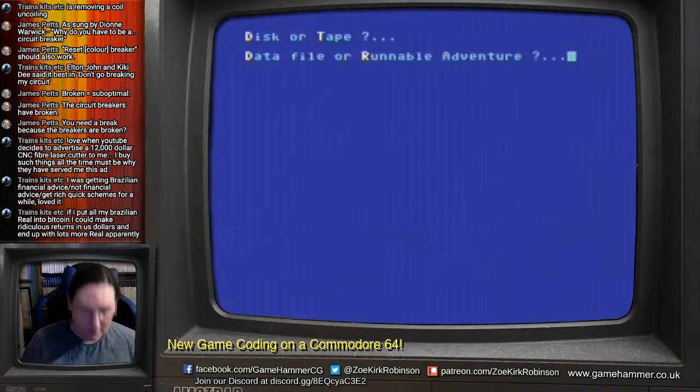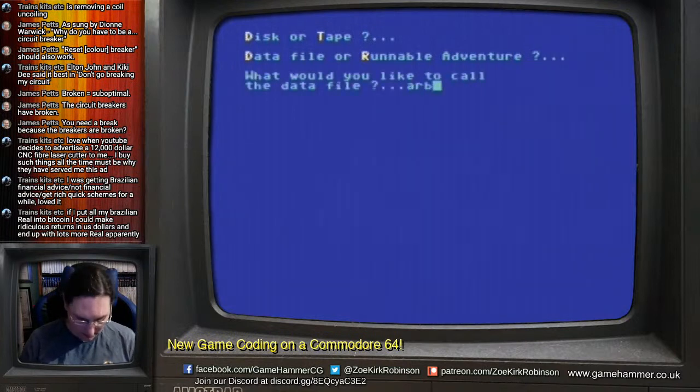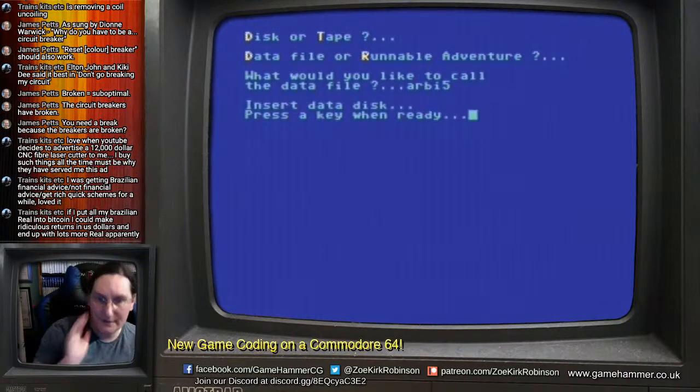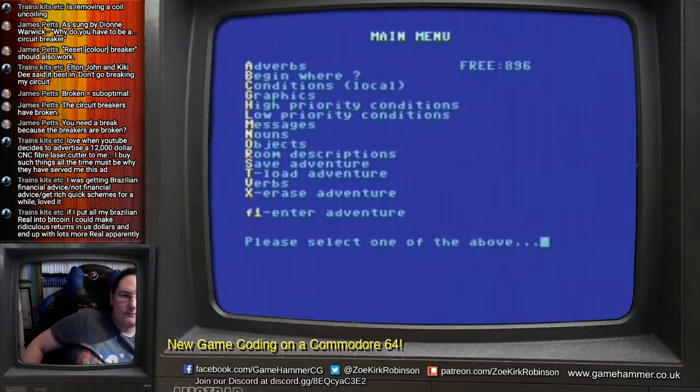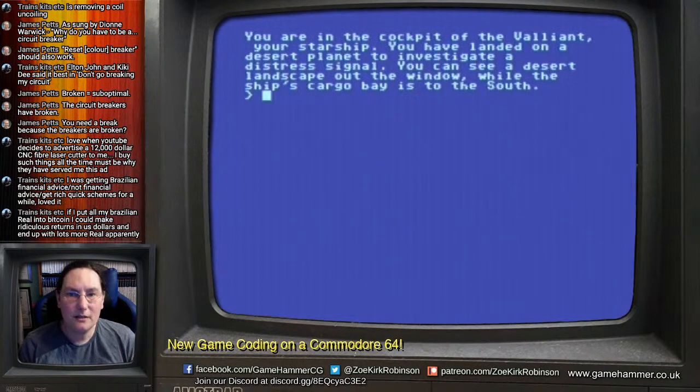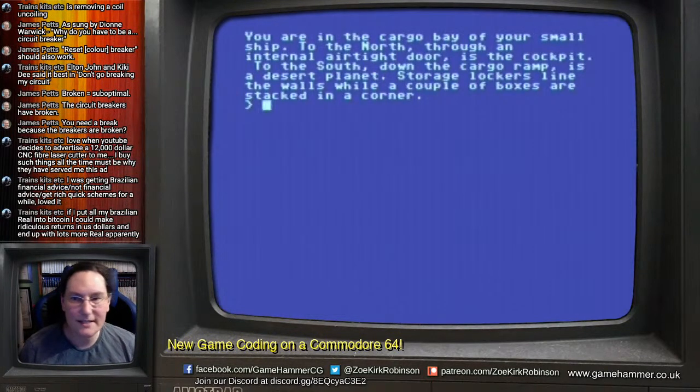Save adventure. Disk. Data file. RB5. We will not have the amount of space we need to save the game as a runnable file. But if all of this works, I will save it later, because I can basically run it in an emulator with a new disk and save the runnable file onto that. Oh, let's hope this works. Right, begin the adventure. In the cockpit, go south. We're going to run the adventure and see what happens.